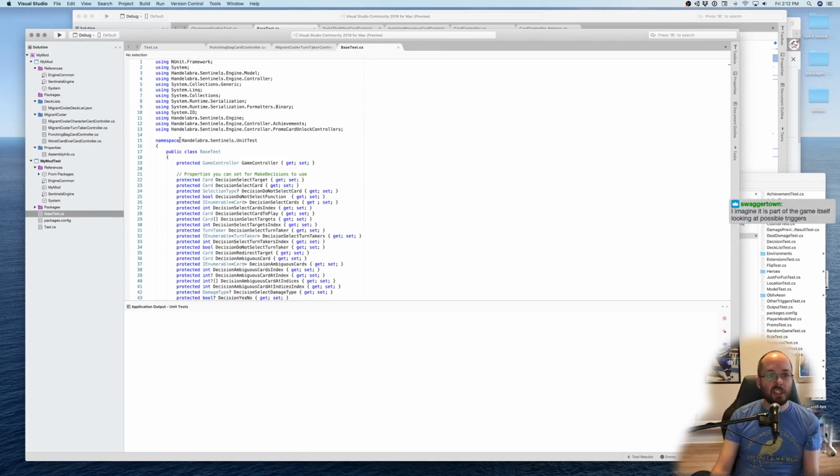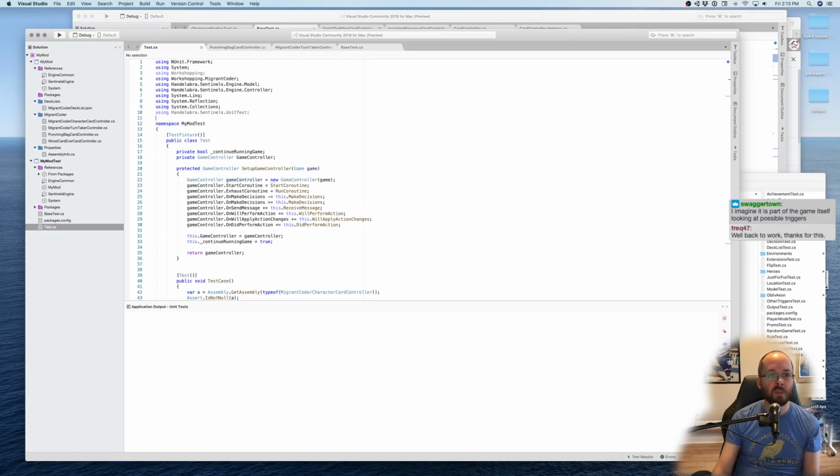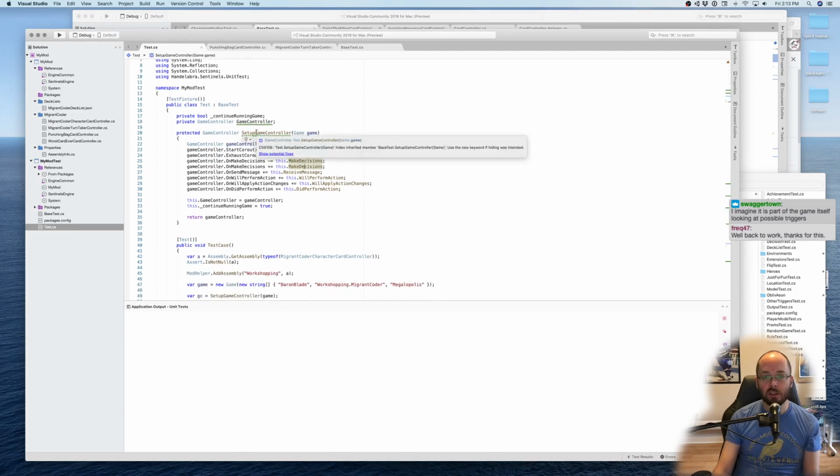Let's just put this in the same namespace. Maybe that's better, if we just say that this is using it. And we say this is a base test. It's going to be like, OMG, you can't hide those inherited members.